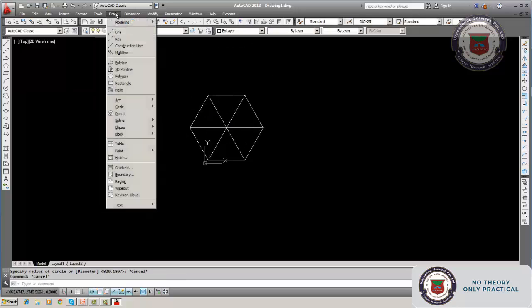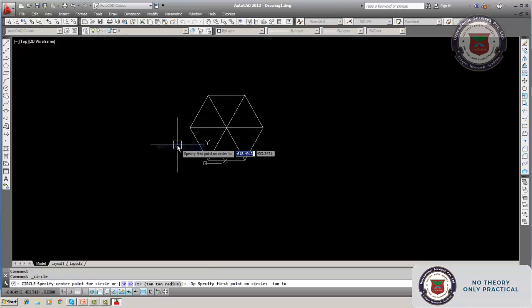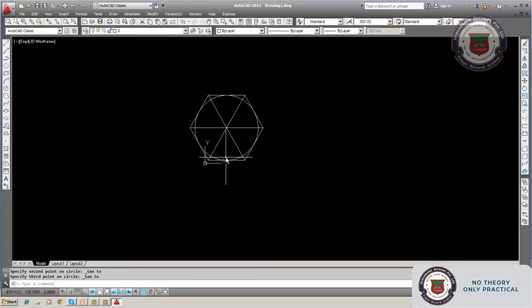Here you can select the tangent option. Here 1, 2, 3. See, because it can be tangent to the 3 sides and it will be tangent to all the other 3 sides also, because it's a regular polygon, that is, sides are equal.